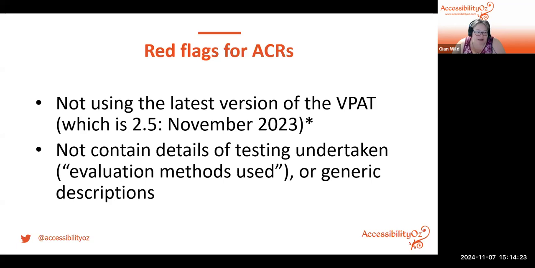The other thing to look for is the evaluation methods used, and to ensure that the testing undertaken is detailed. So make sure that they mention manual testing as well as automated testing, because you really can't test a product without both those things. And you also want them to include the names of the automated tools that they used, and the assistive technologies that they tested with. It's not absolutely necessary to test with assistive technologies under WCAG 2, but it is a very good idea, especially for someone who is releasing a VPAT, to test using those products.